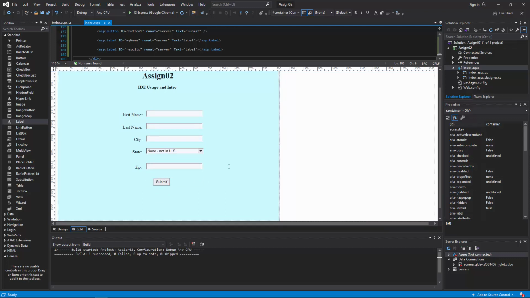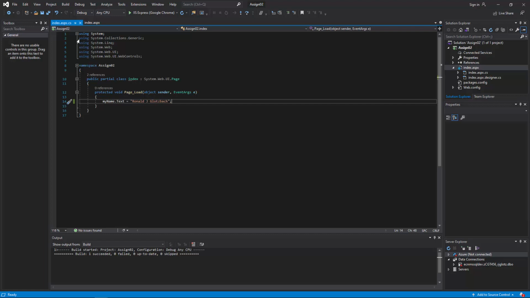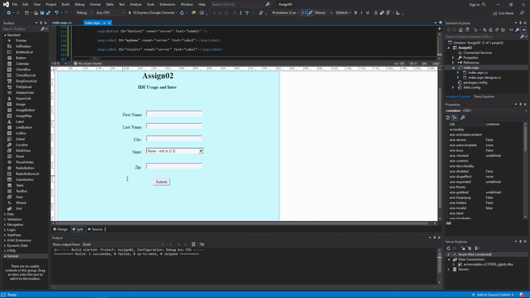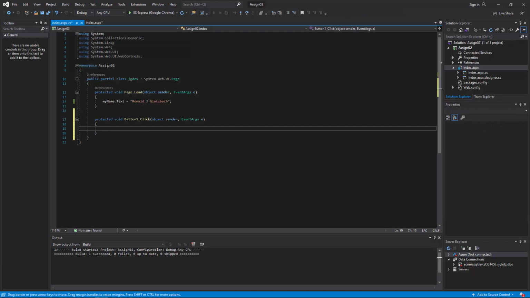is clicked. So what we are going to do is, if we come and look at this .cs, all we have back here right now is a page load function. We've got a partial class that was generated for us. Come back to the .aspx right here, and I want you to double click that button. So just mouse over and double click. That should take you to the code behind page, the .cs, and have automatically generated an event handler, button1_click.